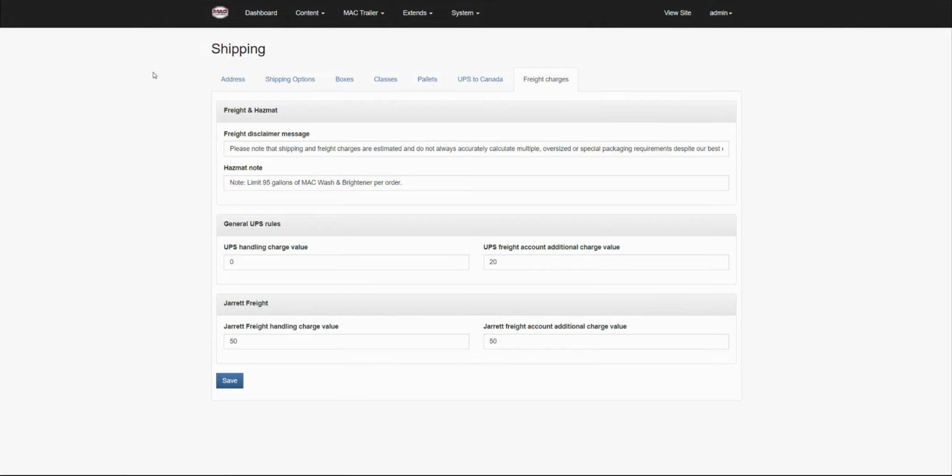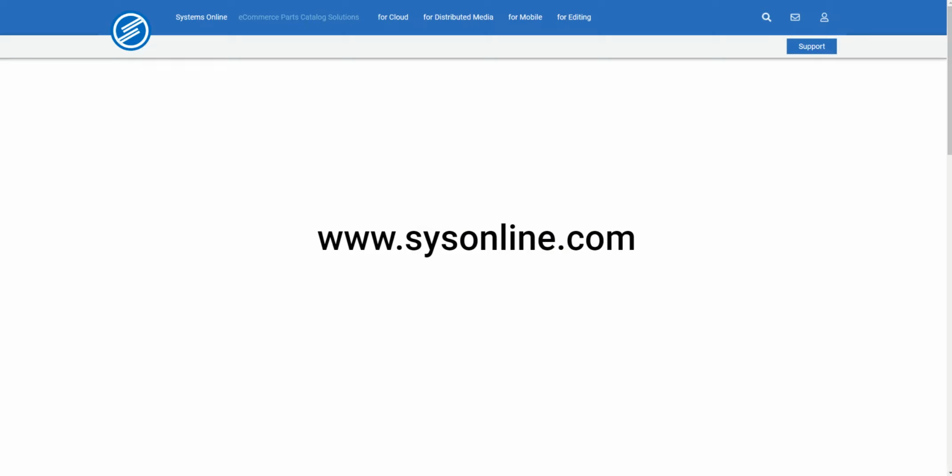Parts Portal is highly customizable according to your business rules. This makes Parts Portal CMS one of the most flexible parts catalogs available. Systems Online is so confident that Parts Portal CMS will cut costs, increase part sales and customer satisfaction that we are the only company in the industry to back each implementation with a 120-day satisfaction guarantee.